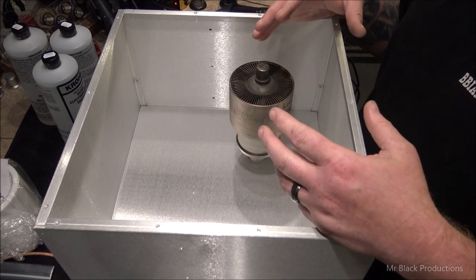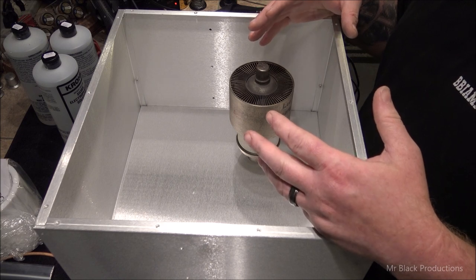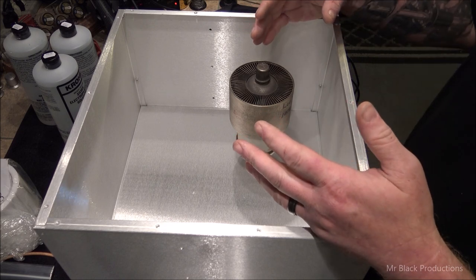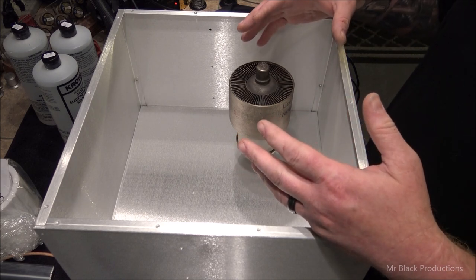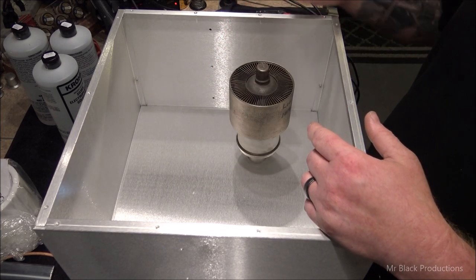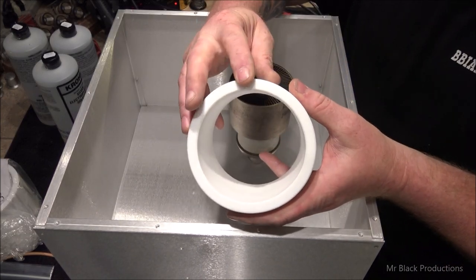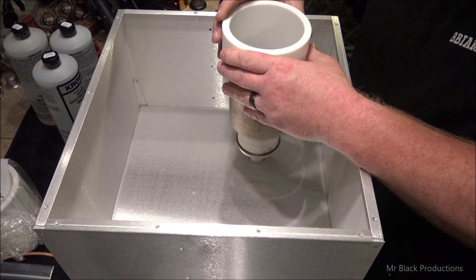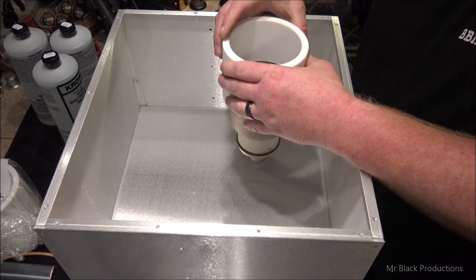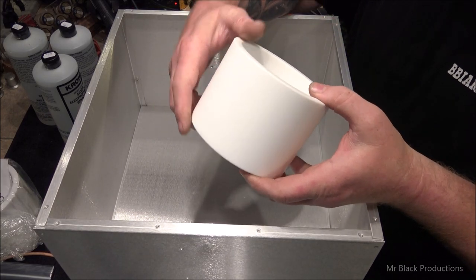Because if you limit the amount of restriction that goes on with air movement, you're going to get a higher velocity. Okay? That's the whole point of this little tirade I just went on. So, I couldn't find anybody. Now, I found the guy since then. At the time, I couldn't find anybody that would be willing to sell me thick Teflon. The reason this is important is because you can drill and tap into this Teflon and mount it to the lid. Make sense? Thick. Good virgin Teflon.